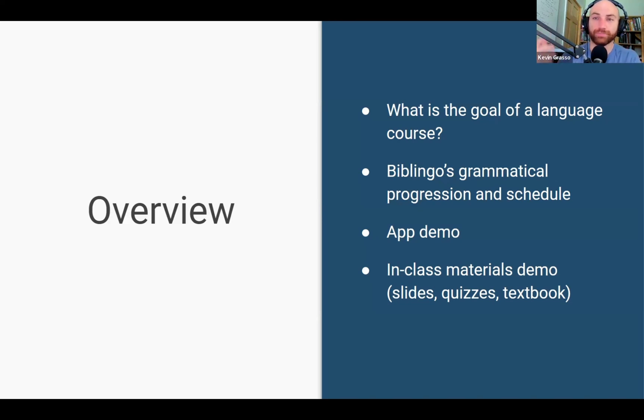And it doesn't matter how many forms you've covered if they stop using and wanting to use the language at the end of 2 semesters. So that's what we're all about. We're all about making the biblical languages easier to learn and more accessible, and fostering this attitude of being a lifelong learner.